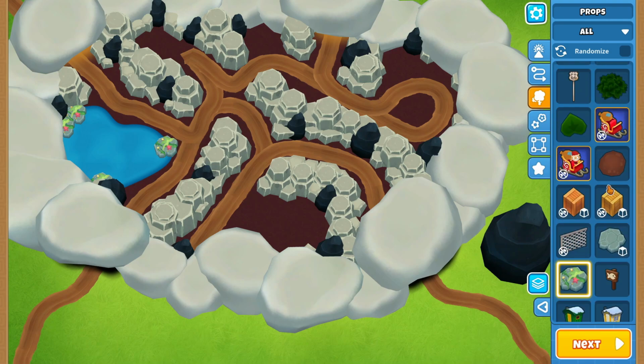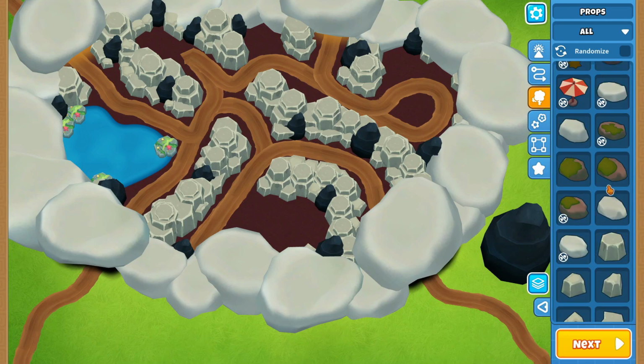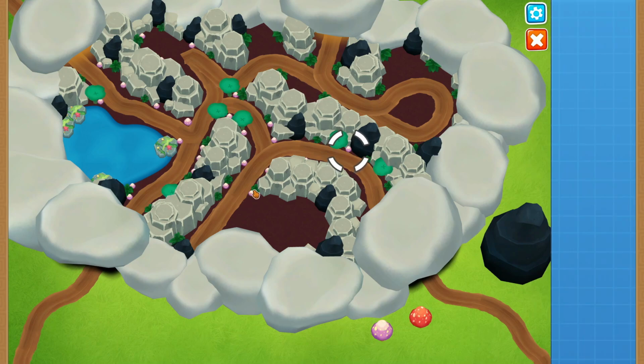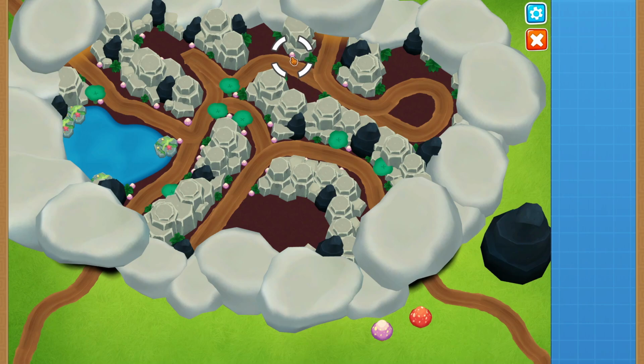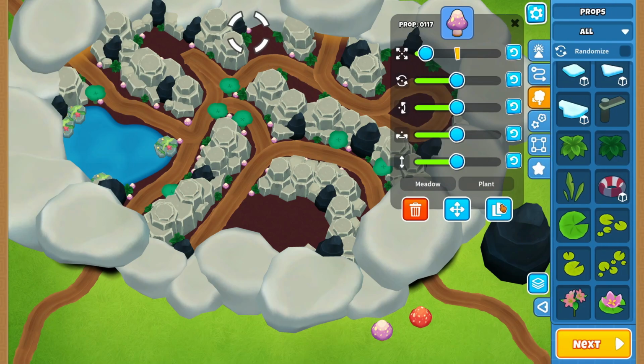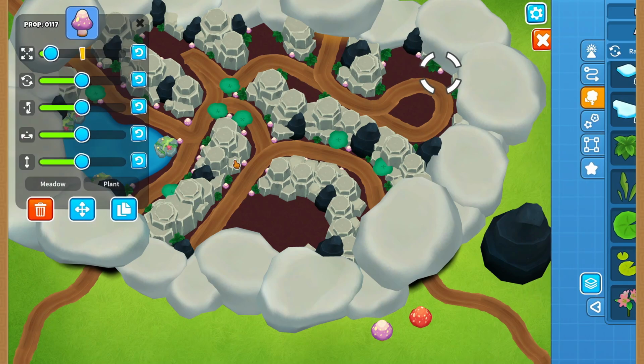And now the next thing, I'm going to go ahead and take a look at the props, and then I'll look through and see which ones belong inside of a cave. So what I'm doing right now is I'm adding mushrooms along the wall, but because I want to add multiple styles of mushrooms, I'm just randomly placing them in spots where I think I'd find a mushroom, and I'm even placing them in spots where I don't think I'd find a mushroom. And this is just again to add more color to this background.